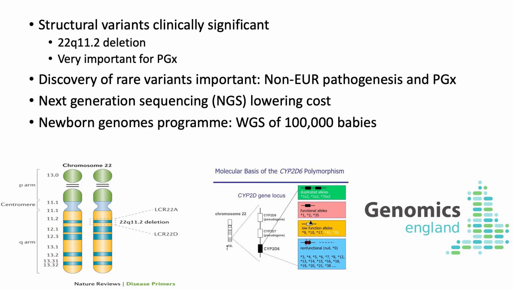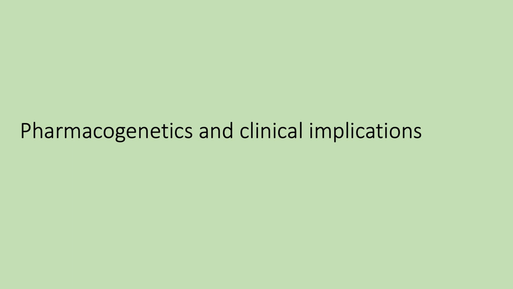And again, this has especially great significance for the study of rare variants and non-Europeans, because of course when we say a rare variant, generally what we mean is a variant that's rare in Europeans, and very often they're not at all rare in other populations, but we're still not looking at them. So there are programs now. The newborn genome program is doing whole genome sequencing of 100,000 babies, led by Genomics England. And then you have efforts like UK Biobank, which I think has already released the genome sequence for 200,000 people, and I think is releasing them for everyone, which is going to make it an even more valuable resource than it already is. So then finally, to talk about pharmacogenetics.